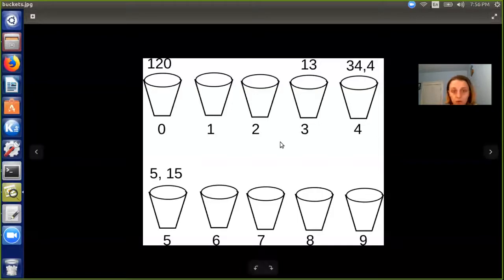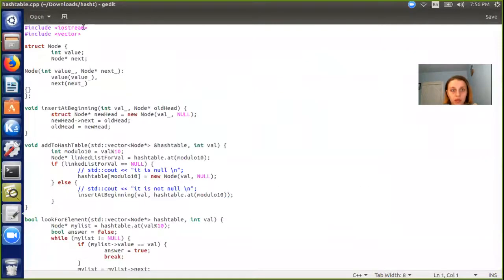Now I'm going to look at the C++ code that creates a hash table and looks up an element in that hash table. Here I include the IOStream library and the vector library.